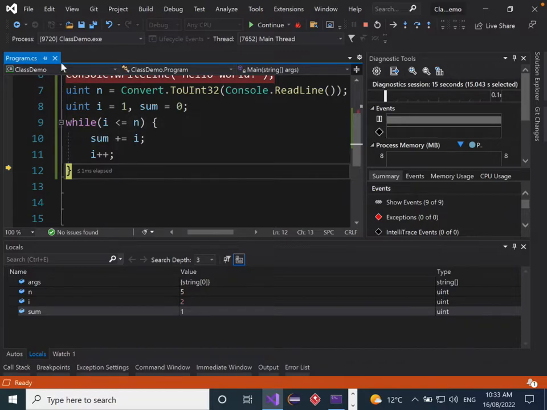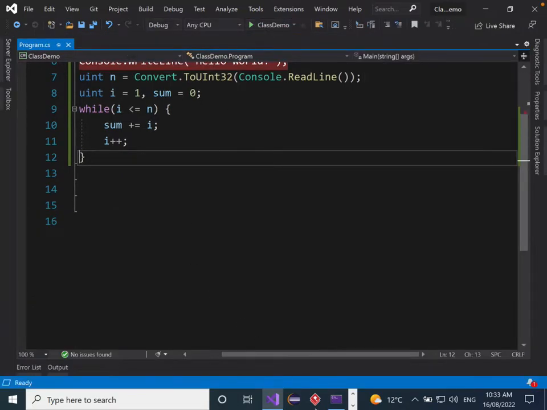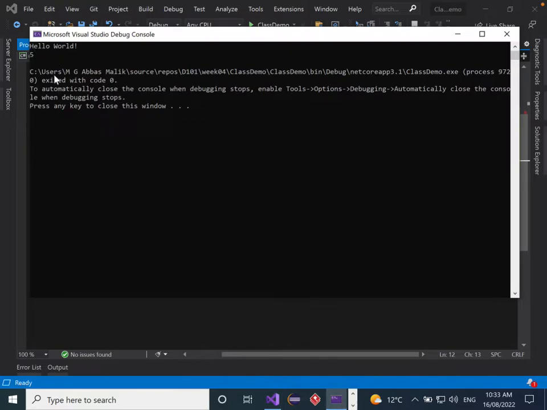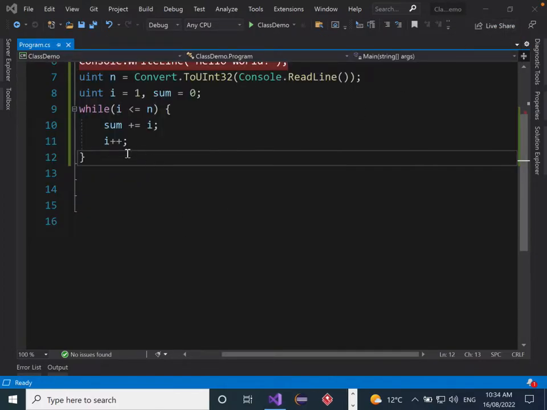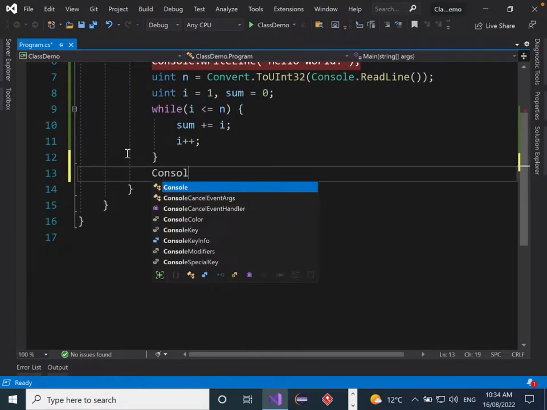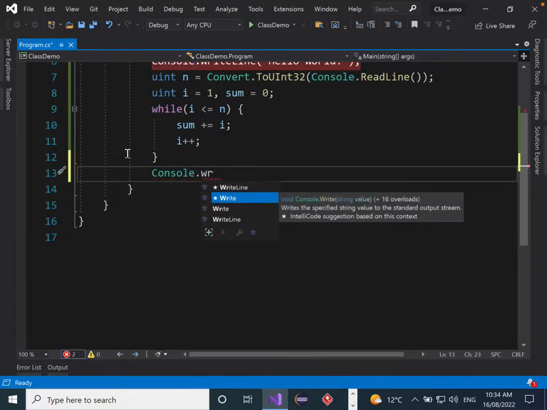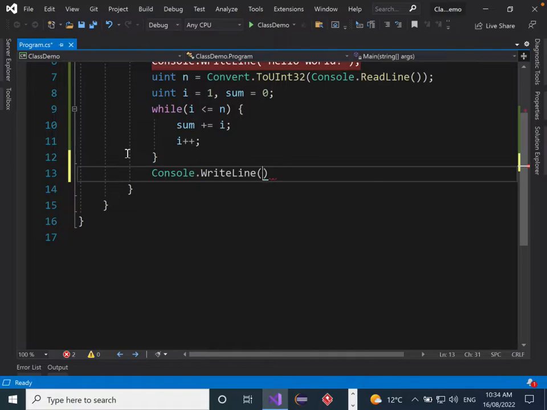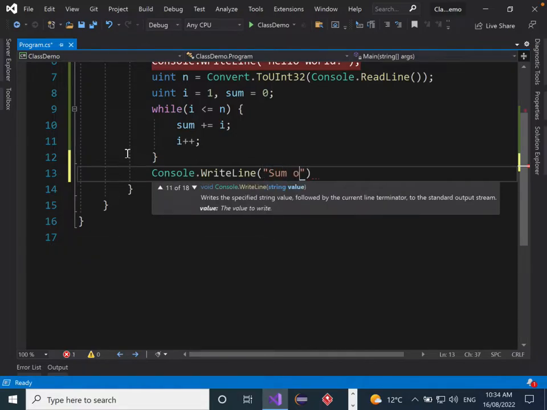And if I try to continue, can I just continue? Yes. And we come back here. I'm not printing anything on the screen after calculating the things. So let me put a Console.WriteLine, and I am saying we need to put "Sum of numbers" plus sum.